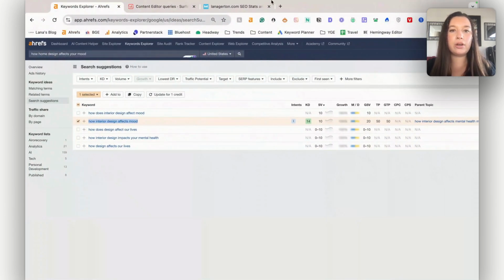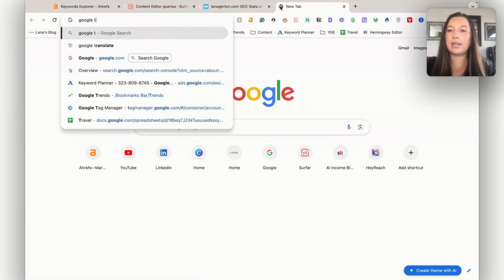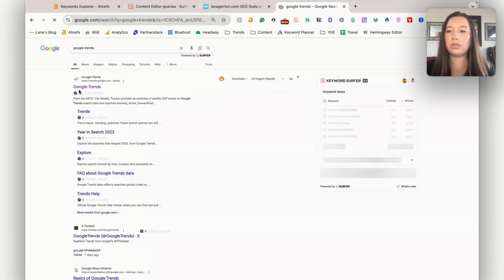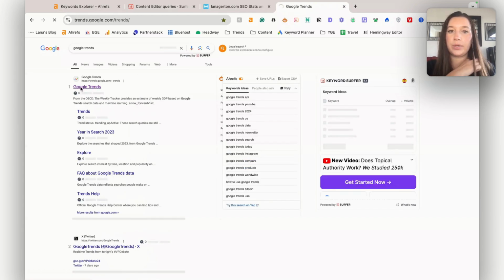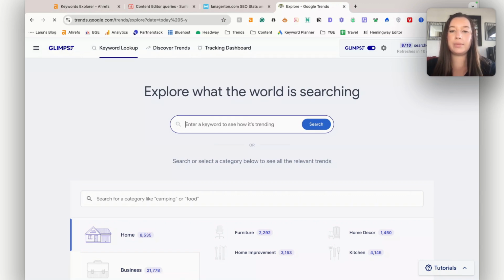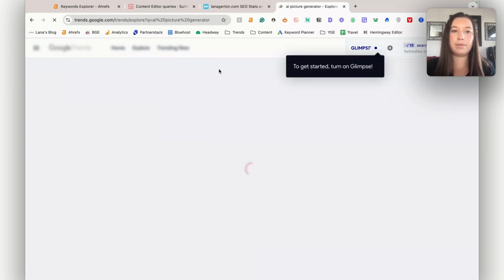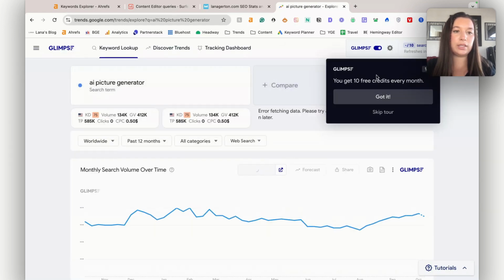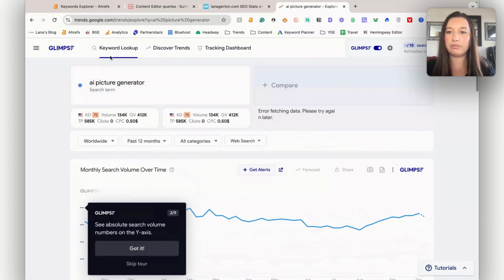Just a quick bonus here. Another way that you can find keywords, because let's say you are a new and emerging company, is you can go on Google Trends for keyword searching. And I think this is going to be really important, because let's say, I'm going to switch gears for a second. Let's say we're in biohacking. So what you want to do is you want to make sure you have Glimpse, and you get like 10 free credits a month, so it's completely free.